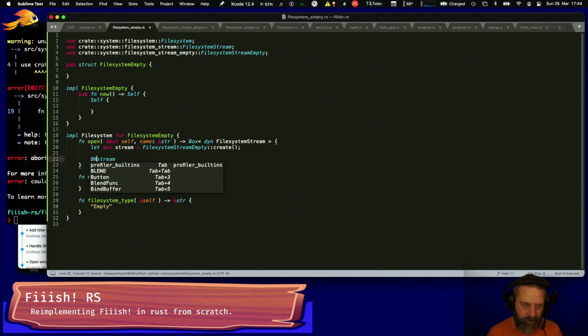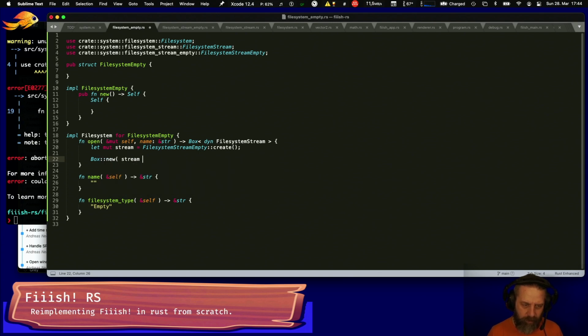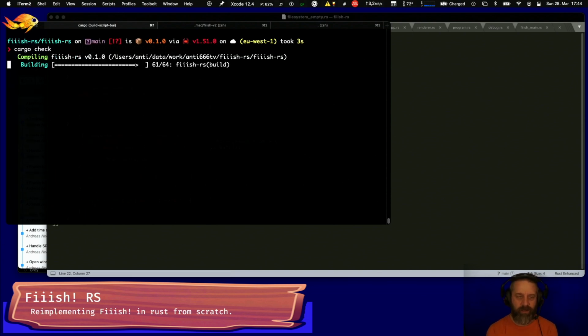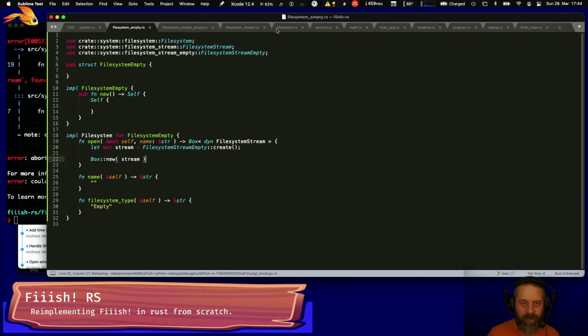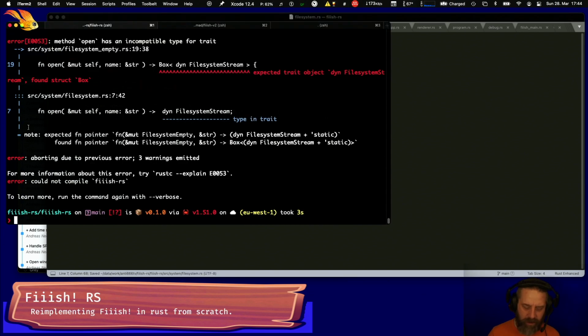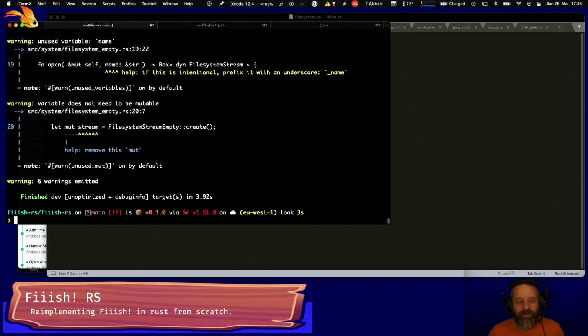I just say box new. Dynamic dispatch in Rust is just ugly. Okay, and now the trait is saying, hey, but you said you give me a dyn, but now you give me a box, right? So let's box this up. Value dynamic dispatch would be nice, right?